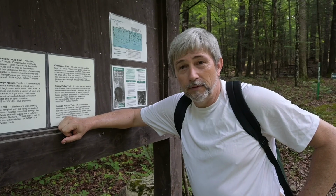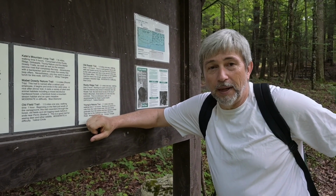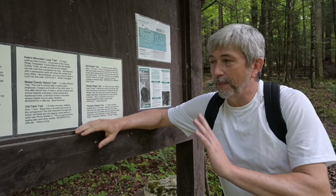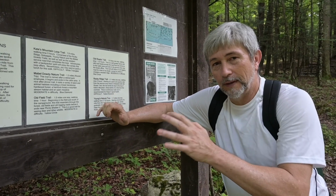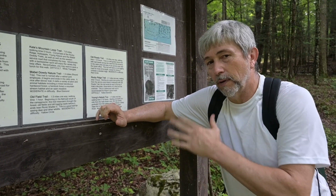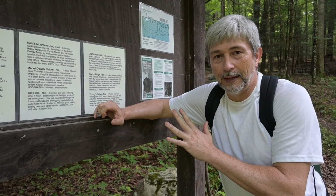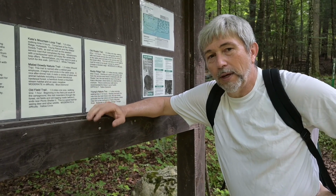Okay, we made it back close to the trailhead here. We went up almost to the top of the mountain. We turned around. We didn't loop around, connect any other trails. But the good thing about this area, Greenbrier State Forest, there are a lot of trails that connect, and you can make an overnight with some of these trails. And from what we've seen, they're well maintained. Some of them are a little challenging, but it's a good way to get in shape.